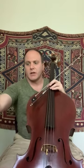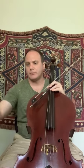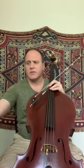I'm going to play this with the metronome. I'm going to play it under tempo to what you would play for the concert. In case you're wondering, my metronome is set to quarter note equals 82. Some of these long rests I'm going to skip. I won't count all the way through them. I'll just call out measures that I'm going to start at.